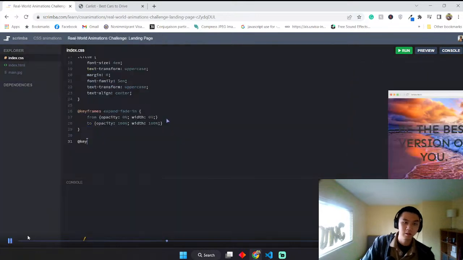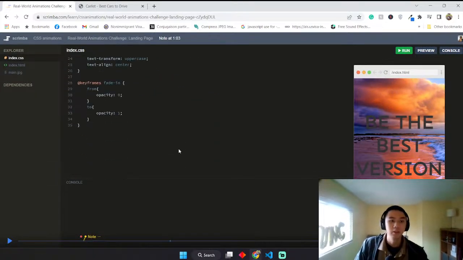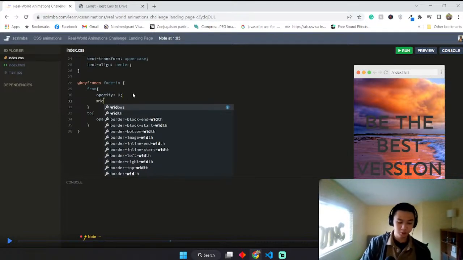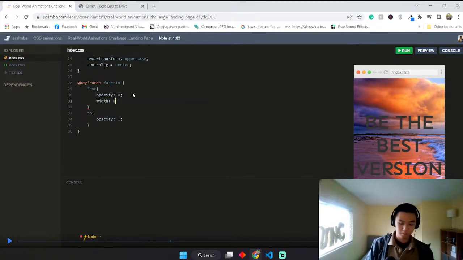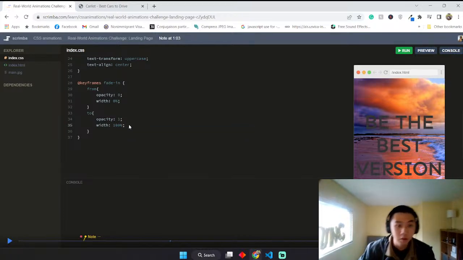Not running. A second set of keyframes for our text. I feel like this is such bait, because it says fill in and then fade in.